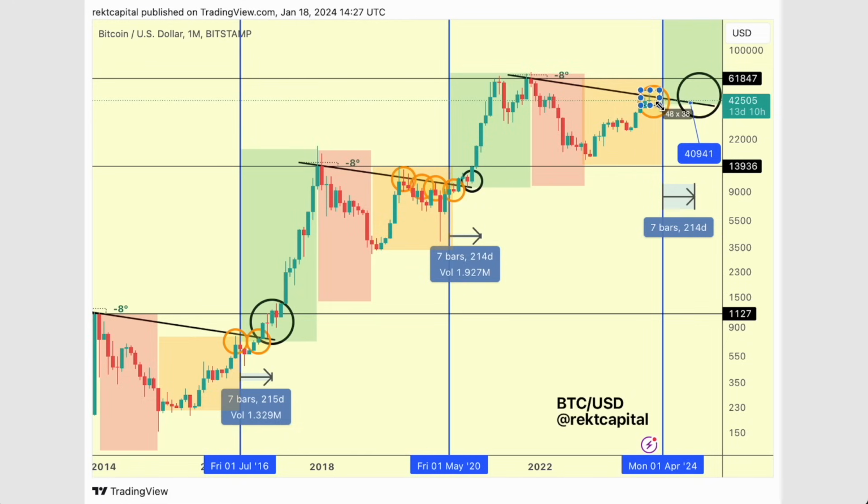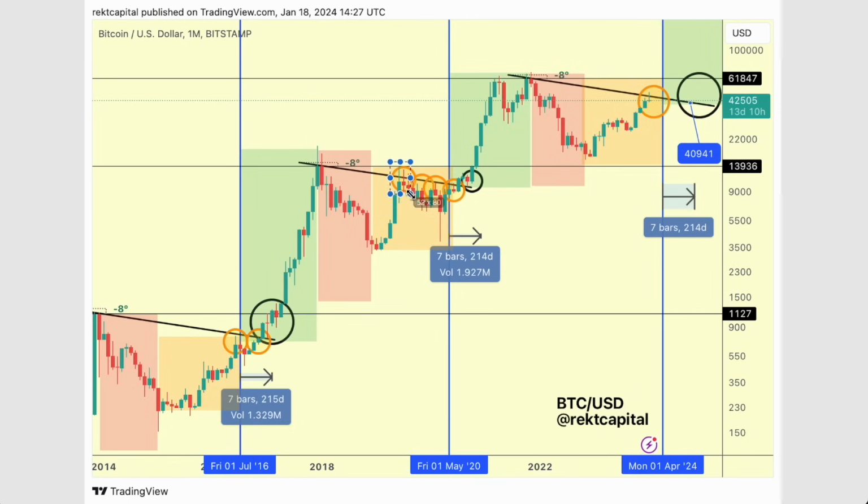So the fact that we're rejecting from here and the fact that the ETF coincided with this rejection doesn't surprise me. This is something we've been talking about for a few weeks now. So this sort of rejection here isn't out of the ordinary. We're down 15% and we've seen stronger rejections in the past.